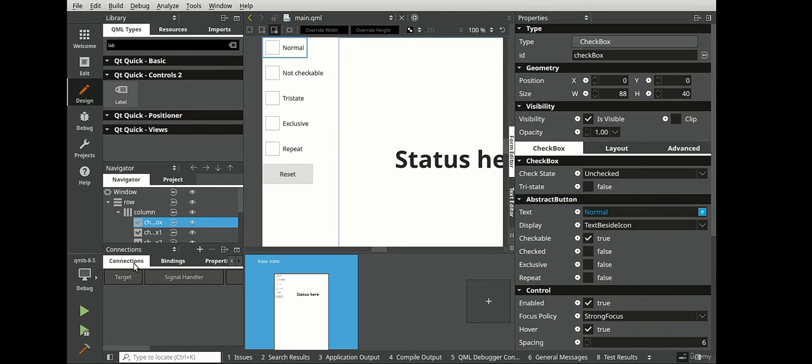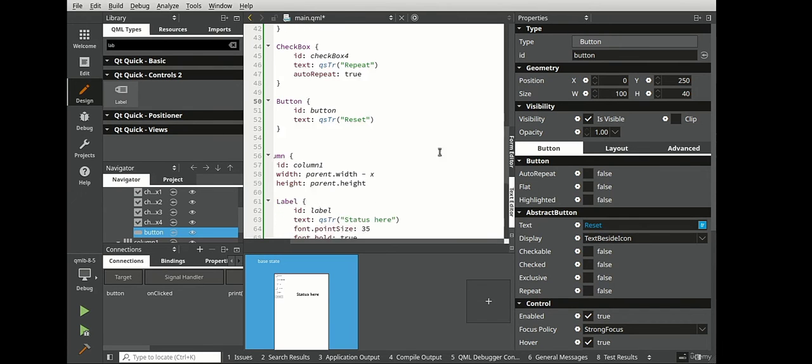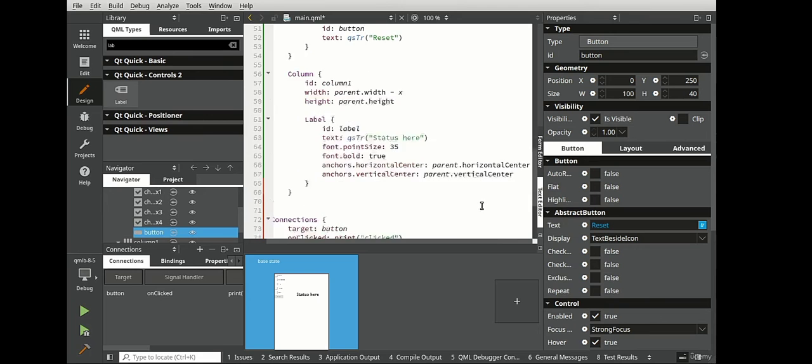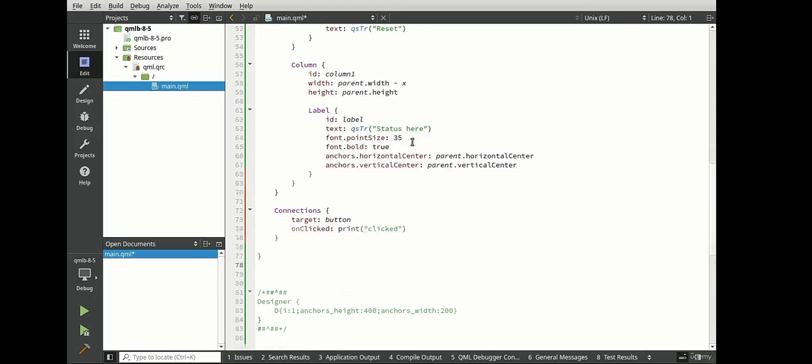Some people prefer to do it in the connections editor. Some people prefer to do it purely by code. You'll see me do a mixture of both just because I want to show you, hey, it doesn't matter which way you do it. So for example, I'm going to take this button, click here, bang, on clicked, flip into the text editor, and I'm going to scale that here just so I get a little bit of real estate. I really don't like this because it's so crowded. I'll flip into the full editor, and now we can play around with this.